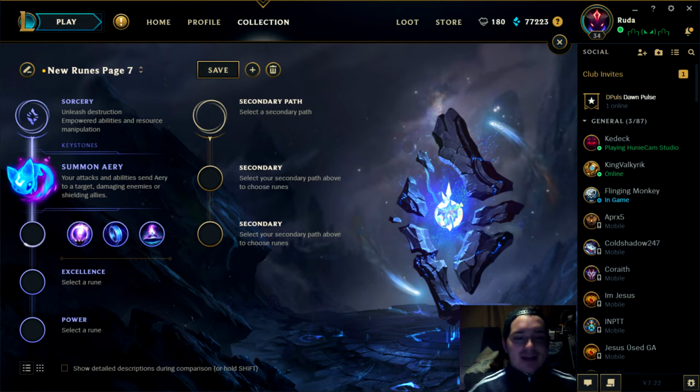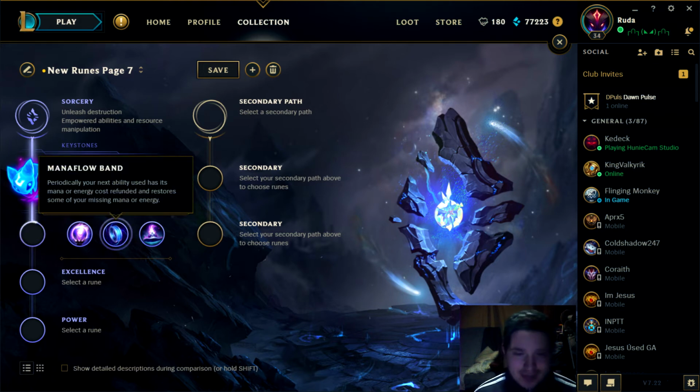But then again, Mana Flow Band does get you a lot of mana that can help you in the future. So really, it's your call. If you're against a lot of magic damage, I would say go for Nullifying Orb because it does a lot of shielding, 26.1 per minute. But Mana Flow Band, again, gets you a lot of mana. I would mostly stick with Mana Flow. It would be the best. So we're going to go with Mana Flow.